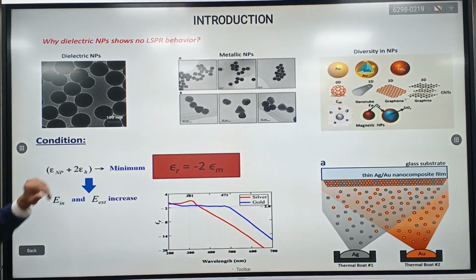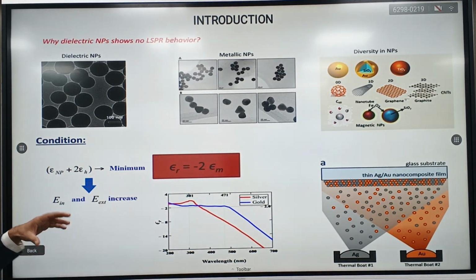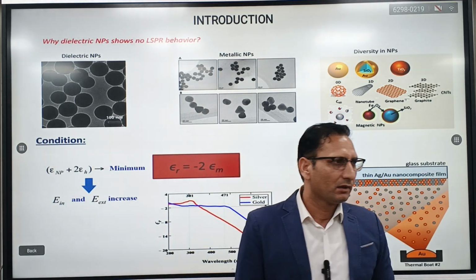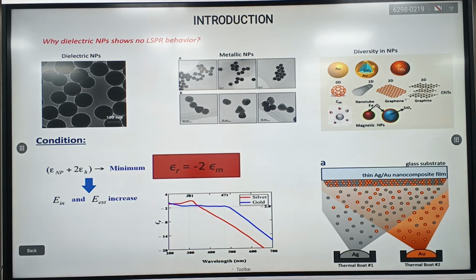So here are some materials. If we have a nanoparticle, for example, of silica or glass, can we see this behavior? Even at 5 nanometer, 10 nanometer? Why? No, it's so small. Even a gold particle of 100 nanometer can show that. Even a gold particle of 1 nanometer can show that. We call it quantum dot.